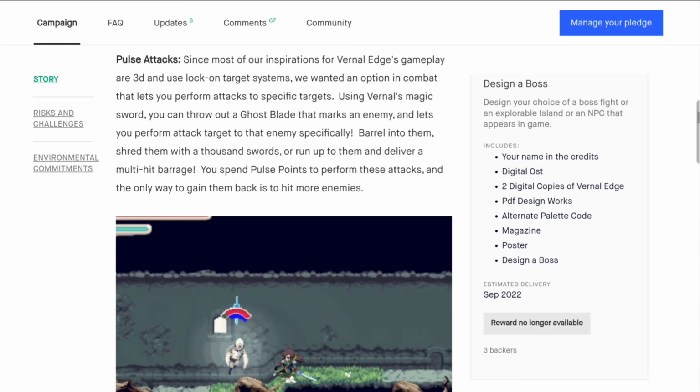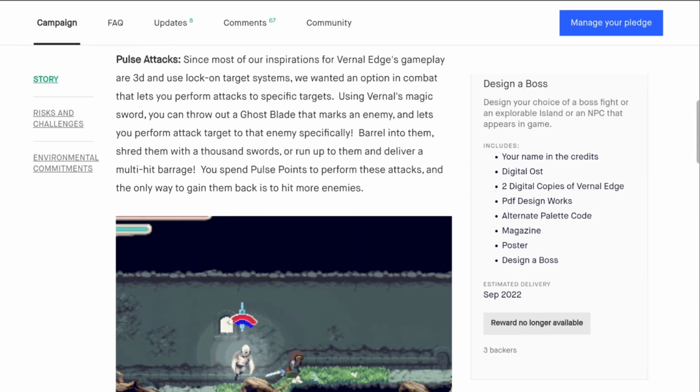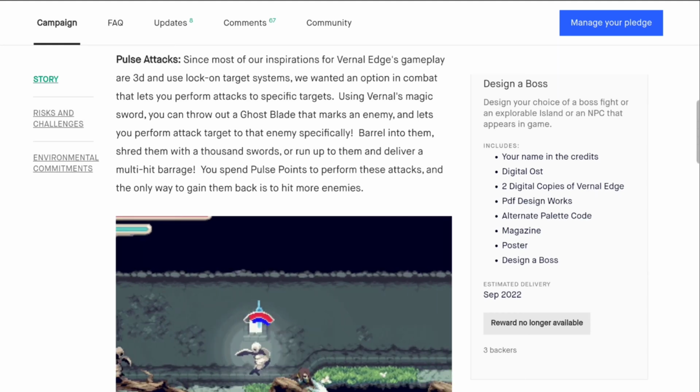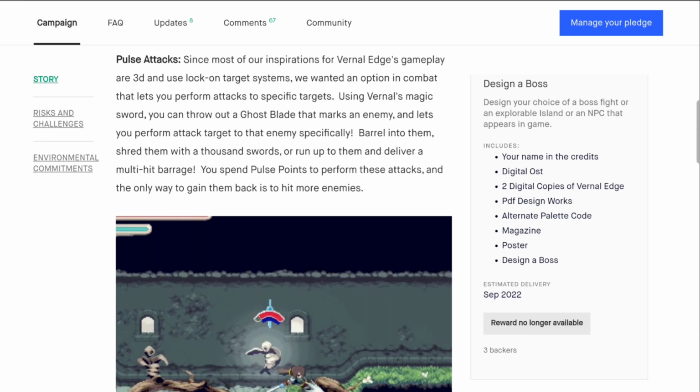Pulse attacks. Since most... Oh, look at that. Boom. That's really cool. See, the character kind of changes hair color for a second.